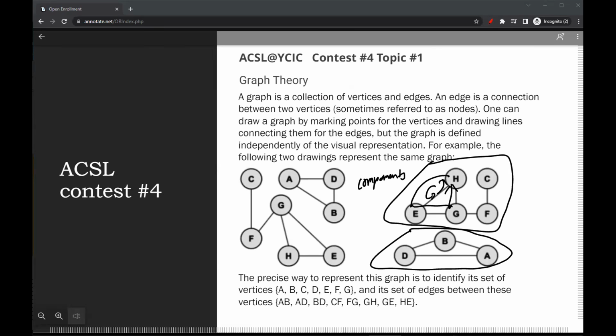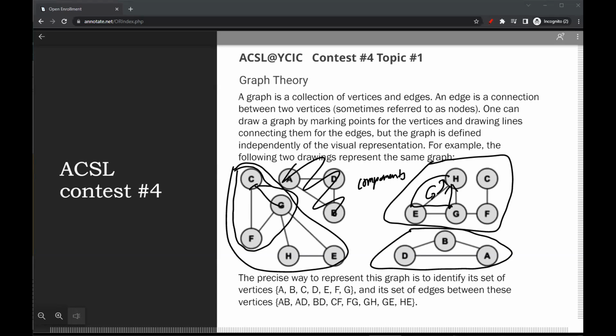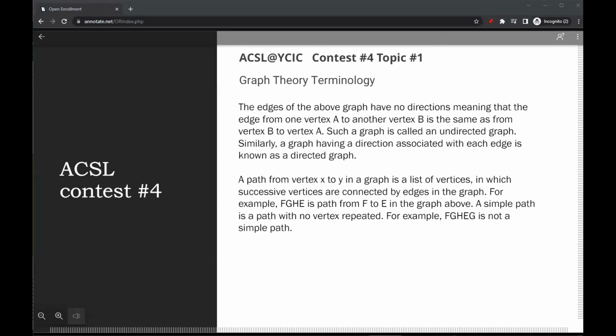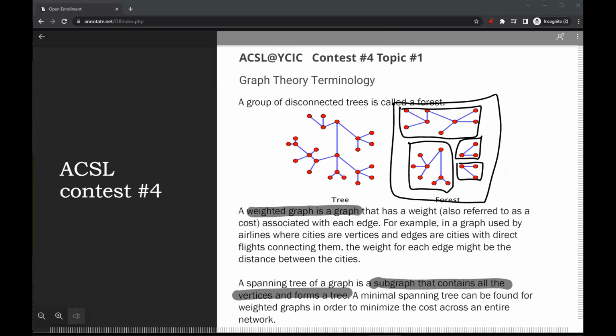Let's take a look at this connected component independently, and say we take a subset of these nodes, say just G, F, and C. This would be a spanning tree because it's a subset of the nodes, and it's also a tree. It doesn't have any loops. If you want to go from C to G, we have to go through G, F, and C. So that's what a spanning tree is.